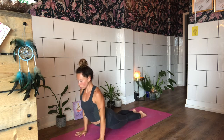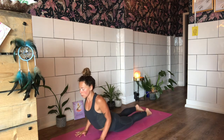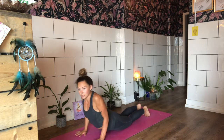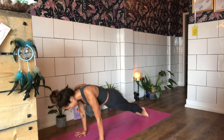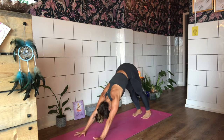feet. You might choose now to come into your first up dog. Up dog, the arms are straight, thighs off the ground, glutes a pinch. Or stick with your cobras, thighs, hips on the ground, elbows a little bit into the waist. And exhale, Adho Mukha Svanasana, downward facing dog. The head is relaxed.